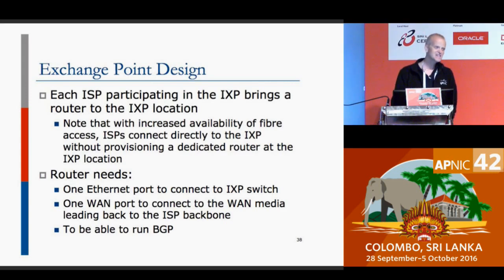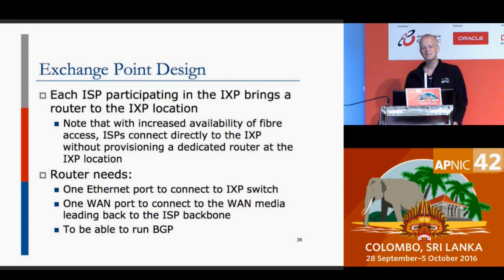But these days, again, the standard is for the service provider to bring their own router to the IX. Quite often now, the service provider is in the neighboring building, or maybe on a different floor of the data center, so running fiber between the two is very practical. The router doesn't need much either.